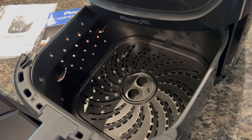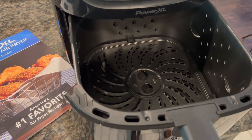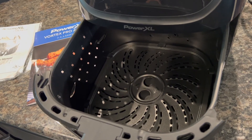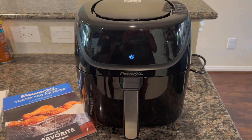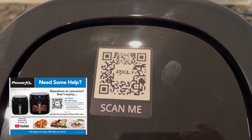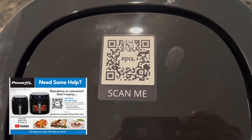This is what the inside of the air fryer looks like — really, really big, definitely huge enough for a whole chicken, which is something I've joked about having for quite some time. We can fit a bunch of food in here for the family and not have to stand over the air fryer for hours at a time. This one is an 8 quart model of the Power XL Vortex Pro Air Fryer and I absolutely love it. I'll check out the QR code and whatever information comes up I'll put it on the screen. I hope you guys enjoyed this quick little review and unboxing of my new air fryer, gifted to me by my little boo Zay — thank you again love!